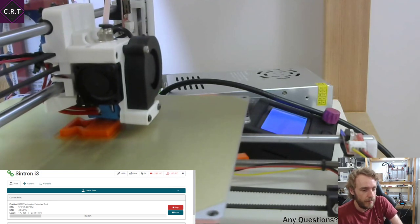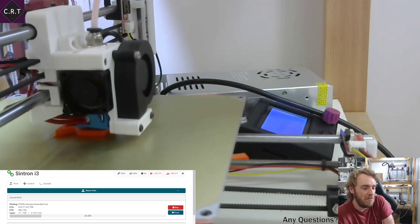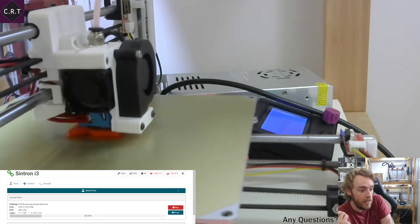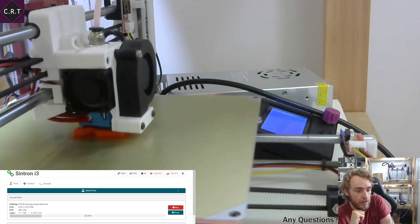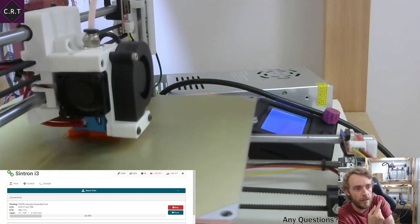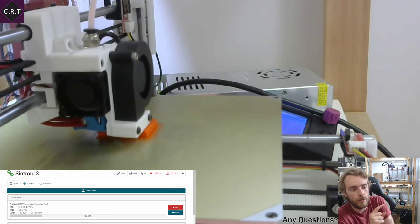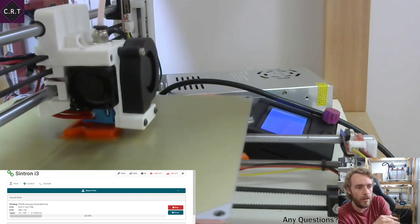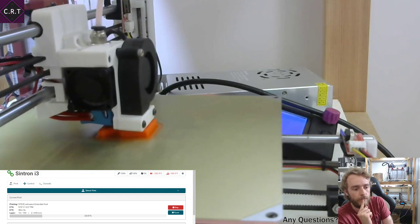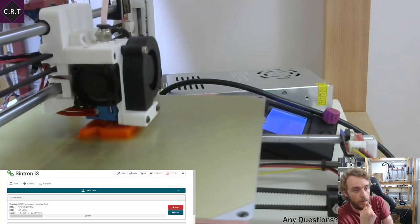Capacitive coupling. Yeah, maybe it just worked like a massive capacitor. I don't know. It should only really give you a shock if it's an AC bed. It was an AC bed, alternating current, if it's a mains powered heater rather than DC off the power supply. Yeah, it was AC. The way the Steve bed is wired up is through an SSR, so DC controls the SSR. The SSR turns on and off, which does the heat bed from the mains. So yeah, maybe that's what it is. Capacitive coupling.